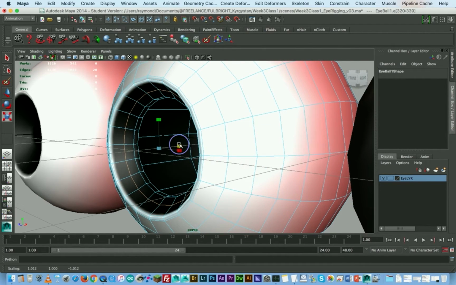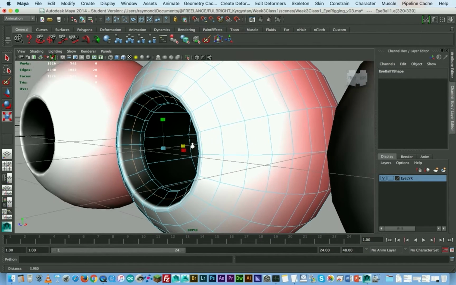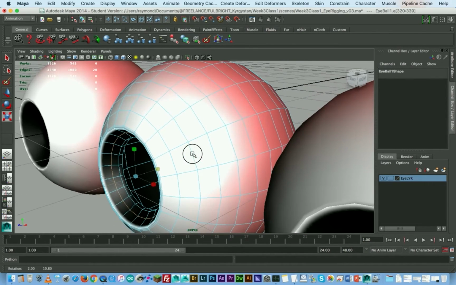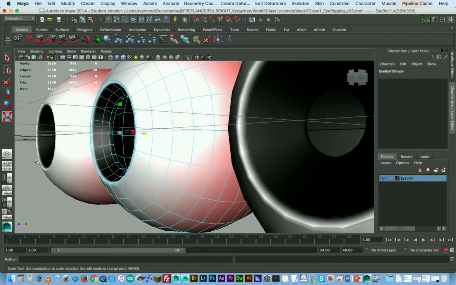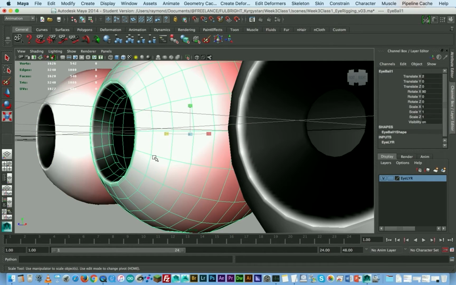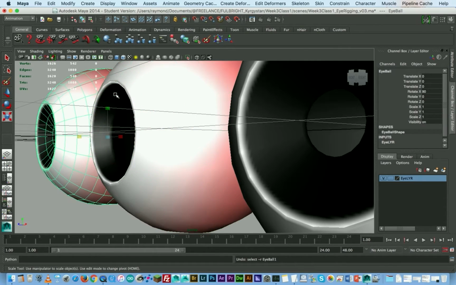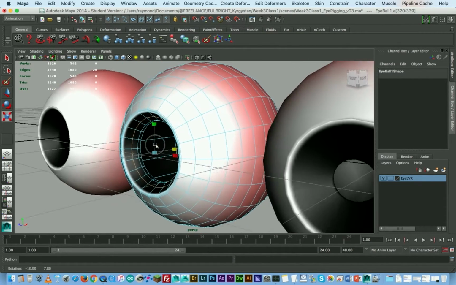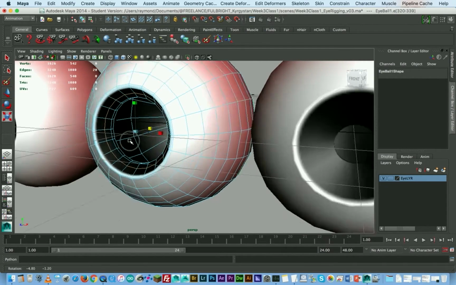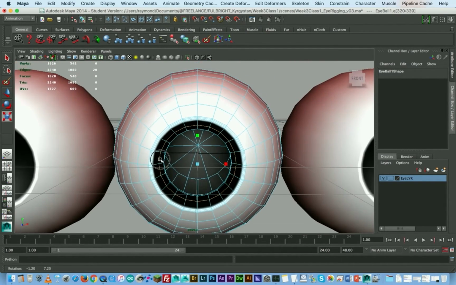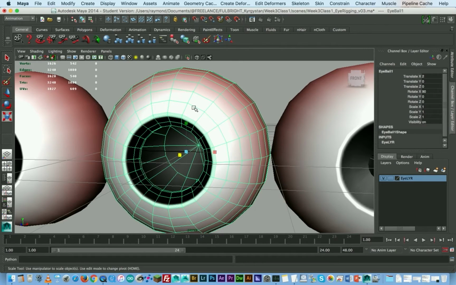So maybe I'll increase it just a bit more. Maybe I'll just decrease it a little bit. Actually, I'll just undo. I think what we had before was fine. So that's the fully dilated version. Since our first one was eyeball, I'm going to rename this to pupil open.